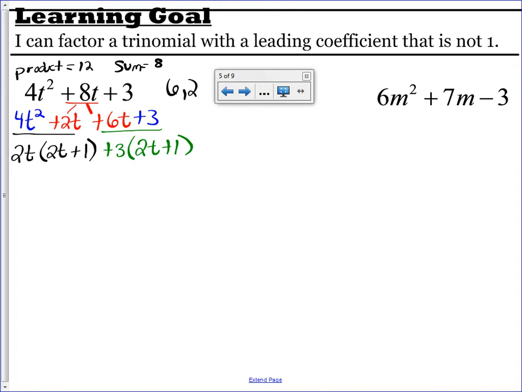When you do the common factor or the factoring by grouping, you should always have a binomial that's the same. That's how you'll know if you're correct. So now I do my last step, which is I factor out this binomial. 2t plus 1, 2t plus 1. There will always be a binomial at the end, yes. So what do I still have to write? Krissa? Excellent. Okay, any questions with this one?